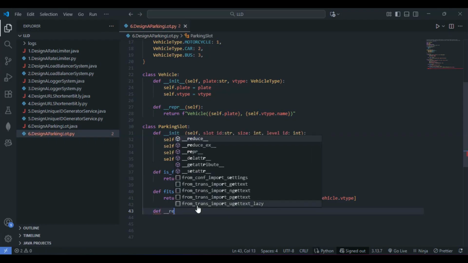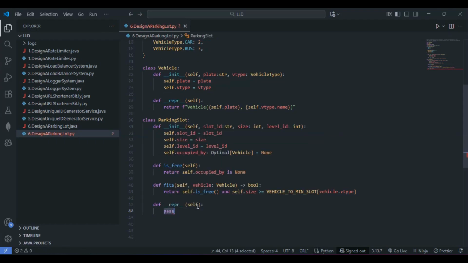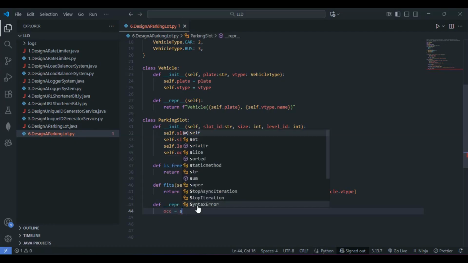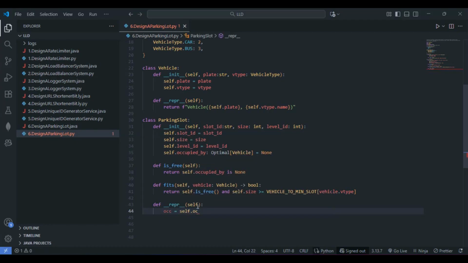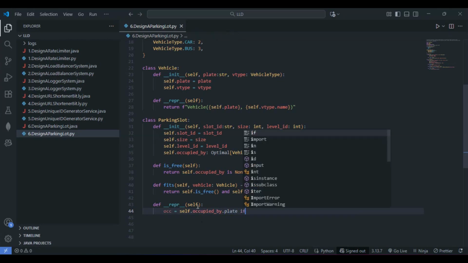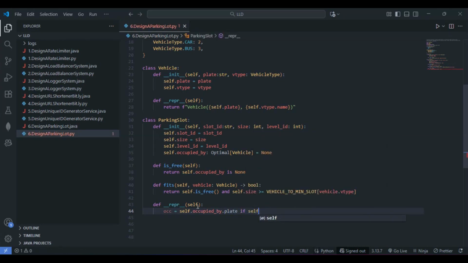I'll just go with the representation here. Let me remove this. Along with the self, we don't need anything, I believe, right? So I'll just go with the occupant variable, self dot occupied by dot plate if occupied by, else we have to set this one free as discussed.